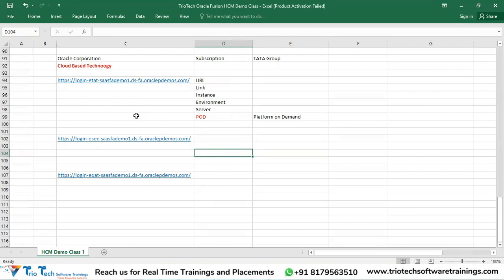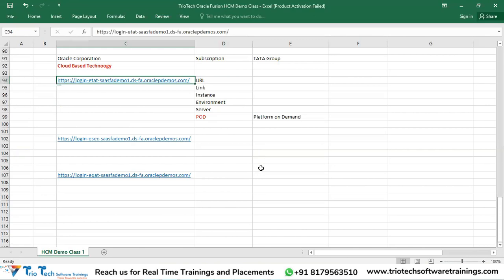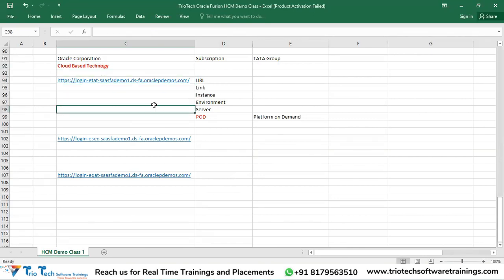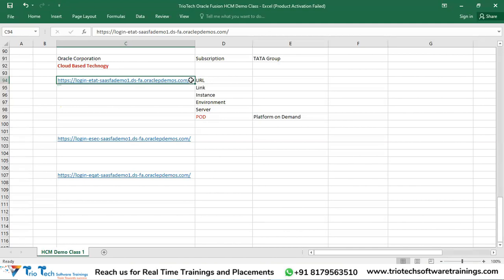Within this, team, we have production environment, test environment, development environment. But this is not the right time to discuss them because you will get overwhelmed. I will talk about them in our workshop sessions. When a customer buys the product, different application URLs will be delivered: production environment, test environment, dev environment, like that. As of now, keep in mind how the Fusion applications are delivered to clients when they buy from Oracle. As it is a cloud-based model, the application is delivered just in the form of a URL. This is the introduction to the application.